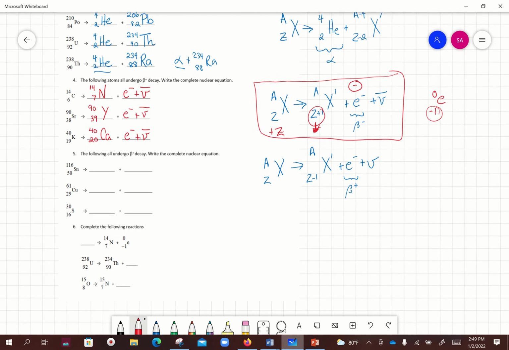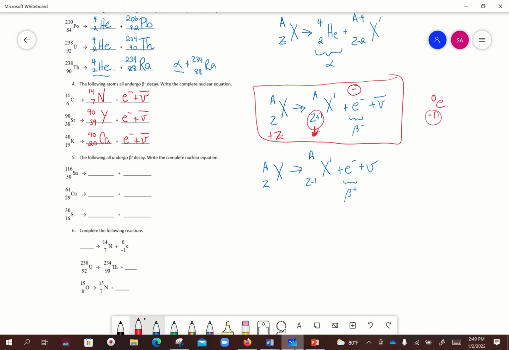Beta plus decay, now I give off a positron. Okay, so a positron is an electron with a positive charge instead of a negative charge. So that's sometimes written as e with a plus 1, 0. So if I look at the bottom number, Z minus 1 plus 1 equals Z, and A plus 0 equals A. So you can see the nucleon number is conserved and the charge is conserved. And also a neutrino is given off, and again, that's to conserve energy and momentum.